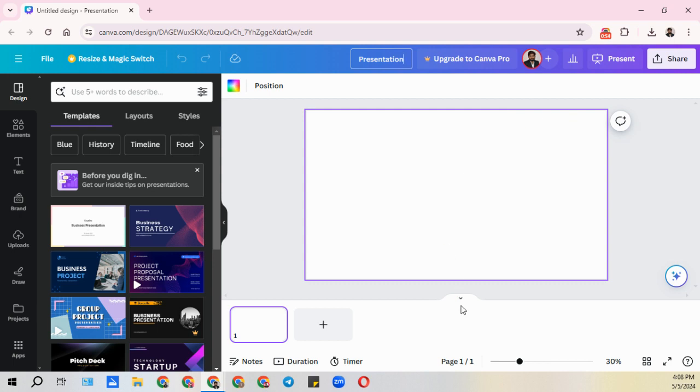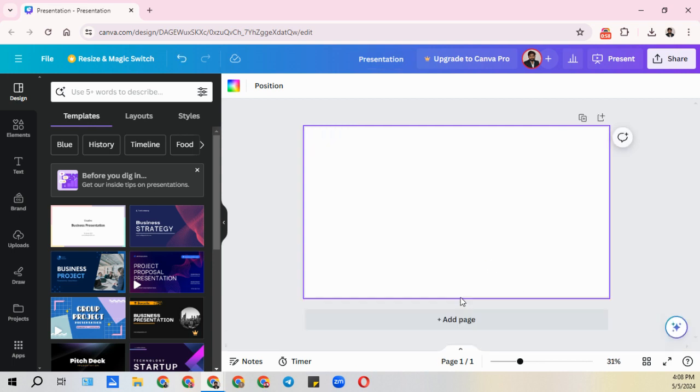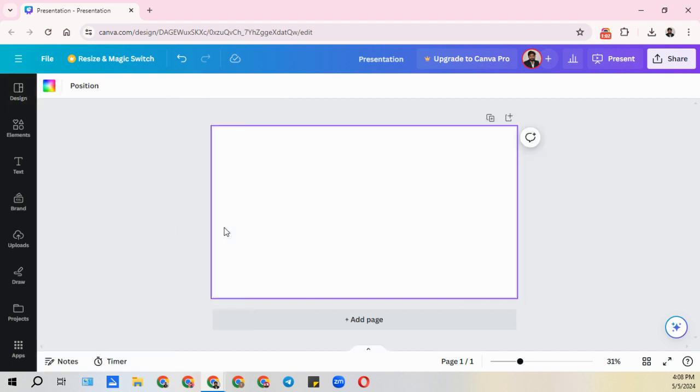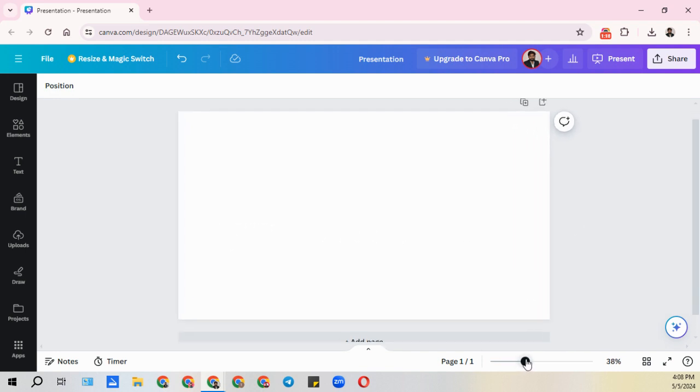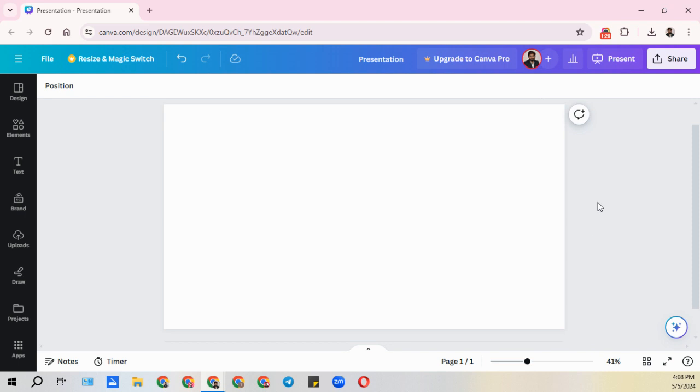And now here we are seeing a hide pages. We can hide it, so we can make it bigger. We can also hide it. And at this time this page is selected. This is why it's having a purple outline. I'm clicking over here, so now nothing is purple. I can zoom this a bit. We are about to see text effects.